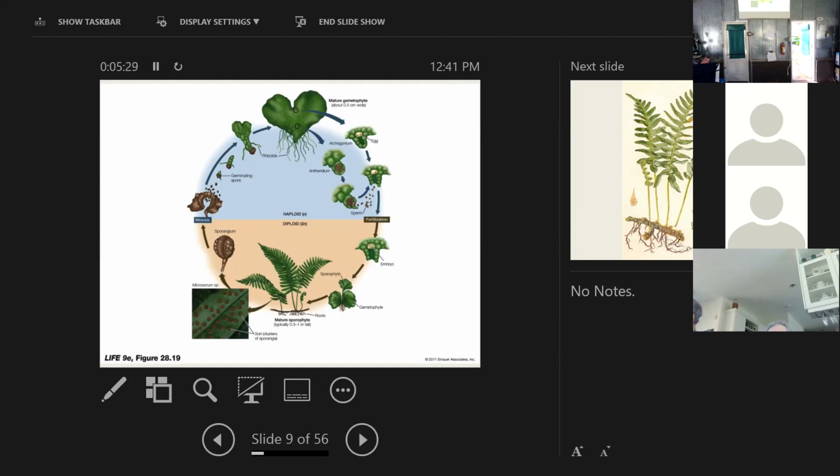The prothallus develops eggs in one section of it and sperm in another. The sperm swim to the eggs. A zygote is formed, now with two sets of chromosomes, usually. I'll talk a little more about fern hybrids later. If it lands in the right spot, which is typically nice moist soil, it will grow into a new sporophyte plant. So this is called alternation of generations. It's been boring middle school and high school kids for decades.